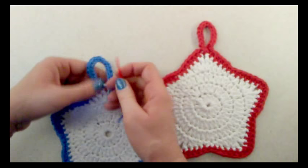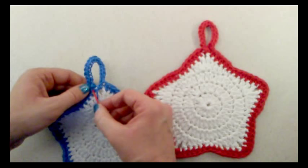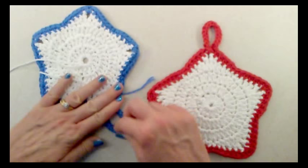Okay, so here's where that little stitch was. So I'm just going to go ahead and bring it through there. And then back through this one to kind of bring them closer together. See how I did that? And then behind this strand here. And I'm going to bring it to the back now. And that way we can tie these two together and give it a knot or two. Alright, so then we can weave those in.